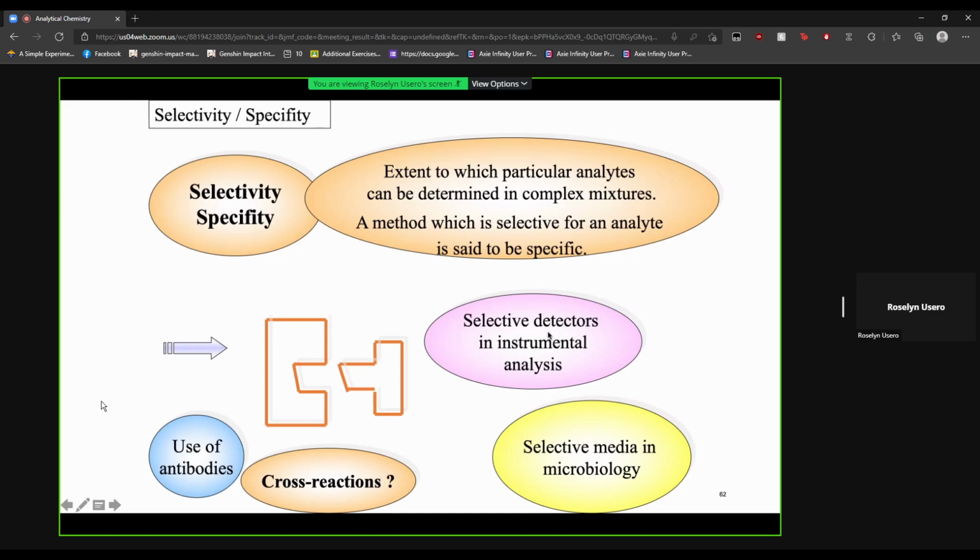Okay, so we have here selective detectors in instrumental analysis. Are you familiar with magkambagani nga detectors? Example is high performance liquid chromatography. Damo na siya class nga detector. Pwede na siya for UV no detector.